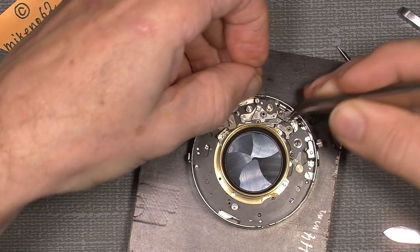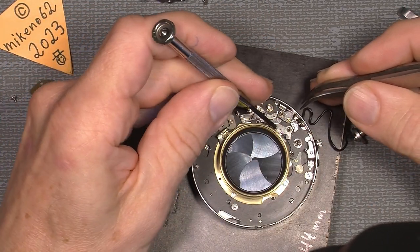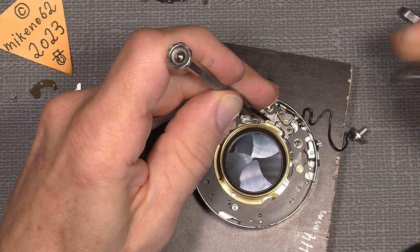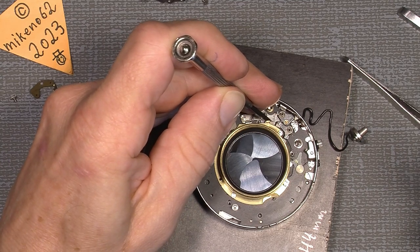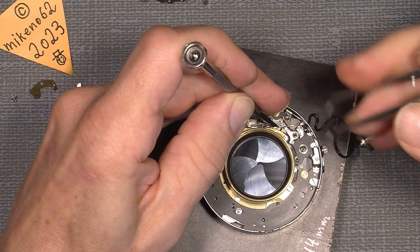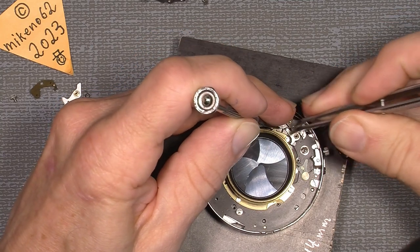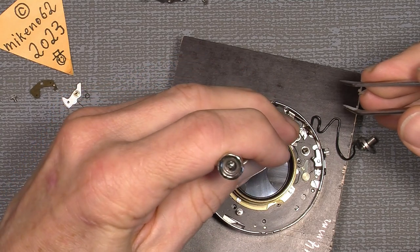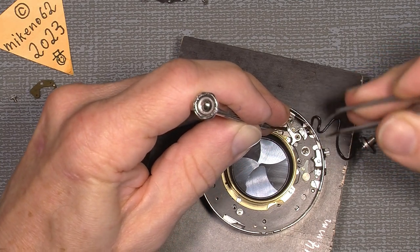Now, I can move this lever here. And do this, then move this as much as possible, and yeah, then I have to lift it up a little, as I remember. Or I could just move this part underneath, and in that way do something like that.